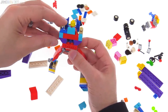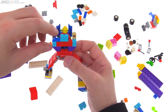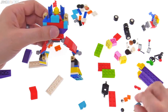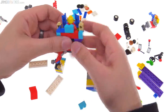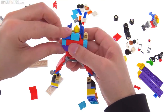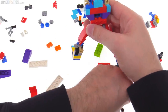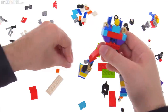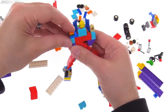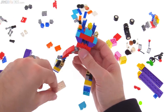How about that? Still want to have another attachment point here, though. And I don't have enough spare. Well, I guess I could use these to build up the space if I did this. So if I turned this around like so, just to get that one stud thickness, I could use one of these and one of these one by one plates to fill up that space. You know, as a cheat.